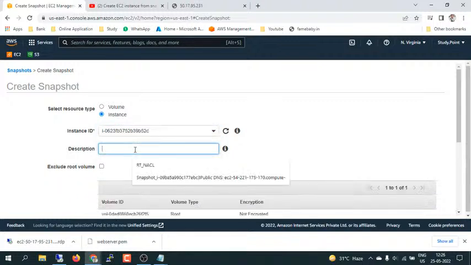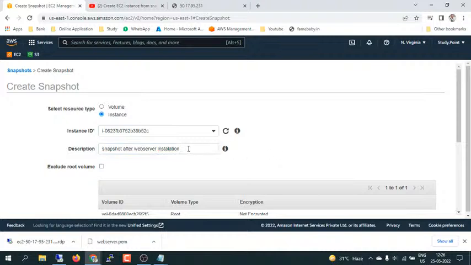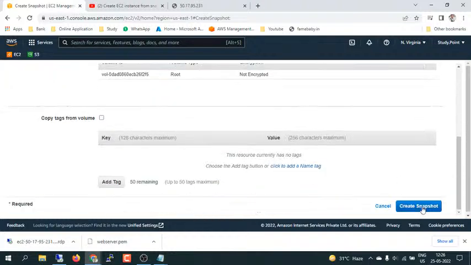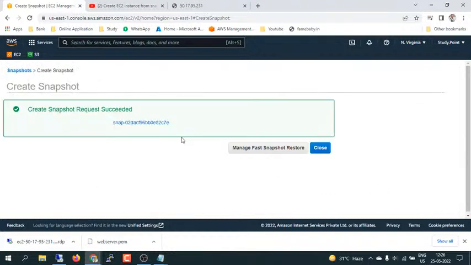You can put a description if you want, so: snapshot after web server installation. Okay. After that, just click on Create snapshot.